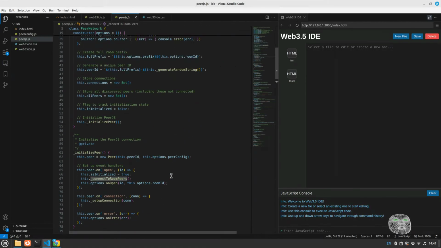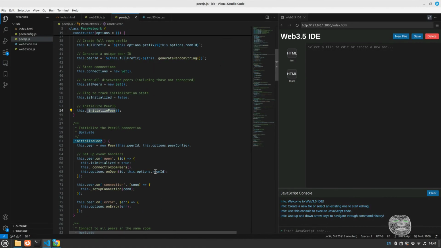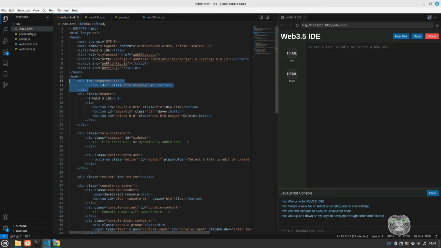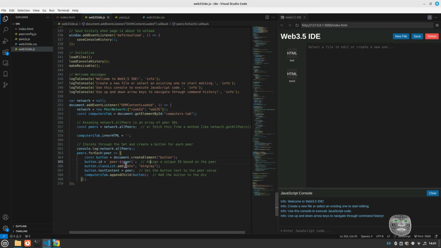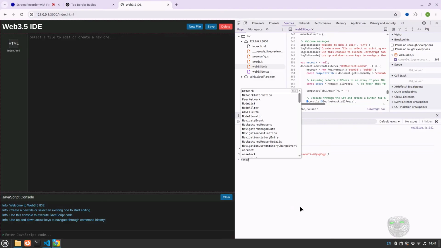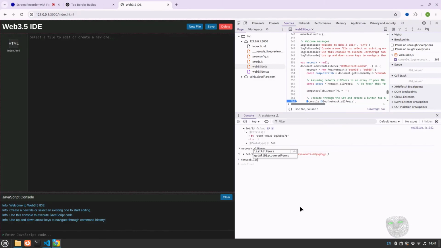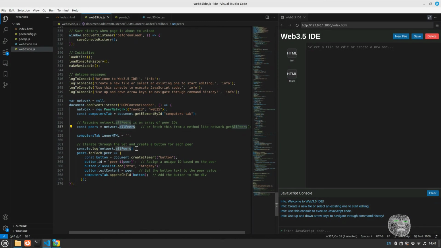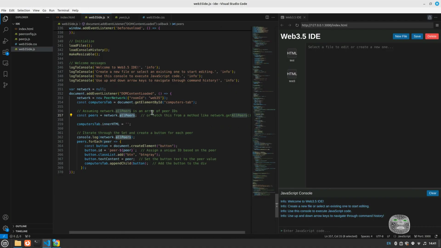I'm not able to. This is the list all peers function. Maybe let's try that. Network dot list all peers. This is the callback, that is the reason.